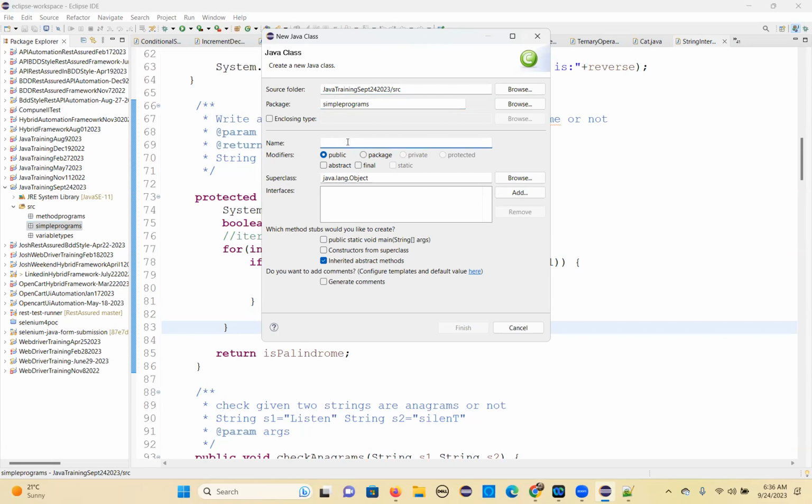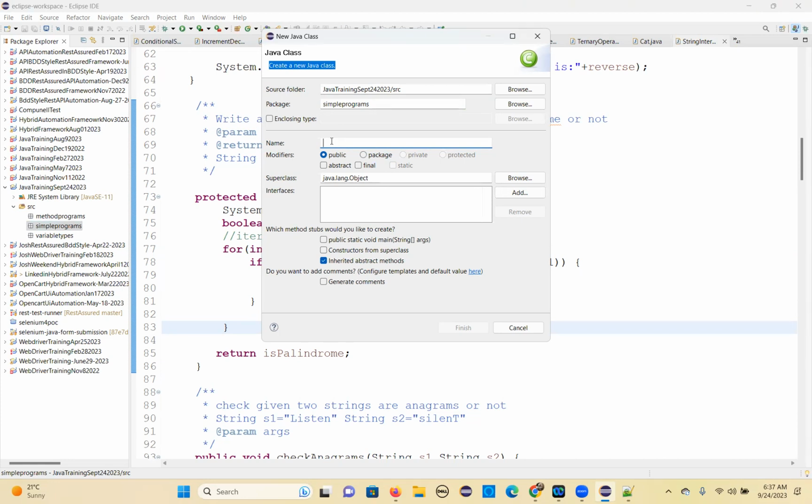That's a complete structure it is showing. Your source folder, then inside the source folder a package name, and below you are going to give a class name. So basically you are creating a new Java class. The class naming conventions we must follow: I told you every word's first letter should be capital, remaining letters in lowercase.